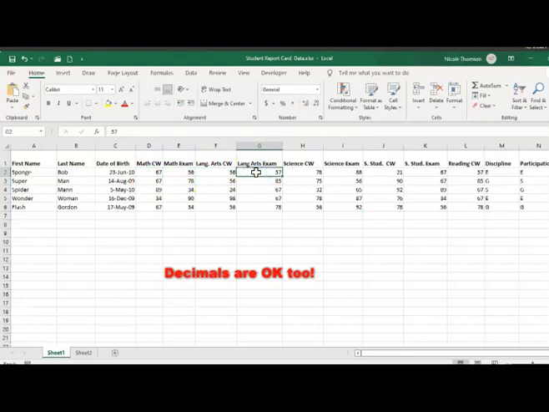If you have a spreadsheet that you are calculating averages and you are calculating grades, it still can be used, but you have to be a little bit more advanced in your Excel skills for it to be able to transfer across as a whole number. I can show you, if you'd like me to show you that, I can, but that's a whole Excel lesson. So what you need to have is whole numbers in here and not percentages at this point. If you have percentages, it's going to give you a little bit more of a problem. It can work, but I'm not going to show you how to do that here.